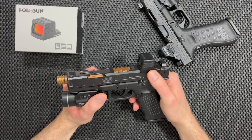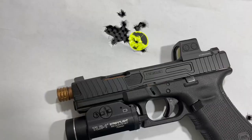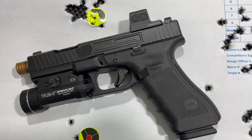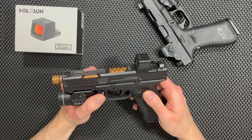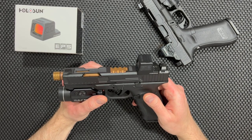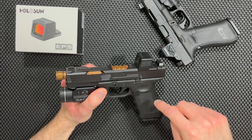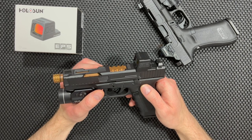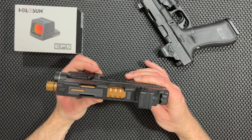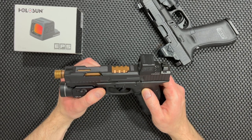Now, after I did slave it, I checked it at 15 yards and it was dead on. And 15 yards is what I choose for my red dot optics. Some people do 7 yards, some people do 10, some people do 25. I don't know what's best. I just saw some guy say 15 was a good one, and it's worked well for me ever since I've used it. Let me know in the comments what you use or what you've heard is the best distance for a pistol optic. But like I said, I'm doing 15 right now. It's worked out well for me, never had any issues. After I slaved the dot to the irons, that's what I checked it at, and it was right on, which was perfect for me.